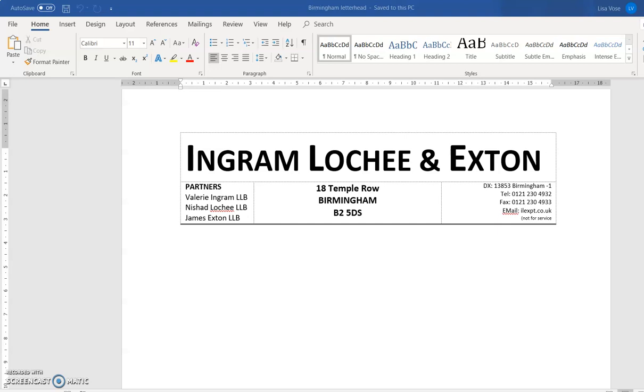I've been told some of you are having trouble with letter layout, so I thought if I just record the screen and do a letter, hopefully it will make more sense to you. Okay, so what I've done is I've got the letter template up. Okay, and I'm just going to click there. So the first thing you do on a letter is always the reference.